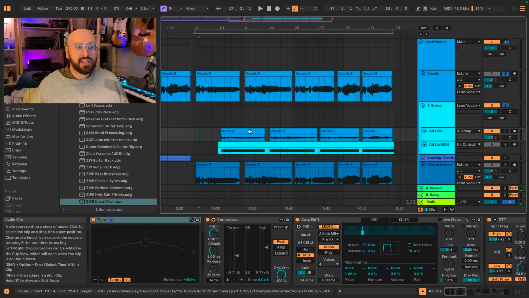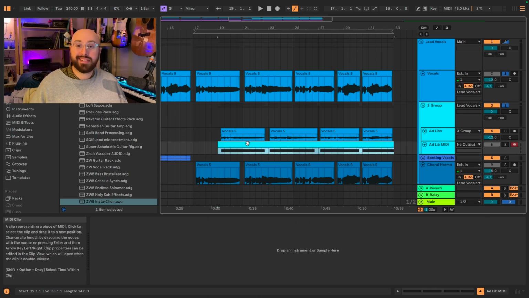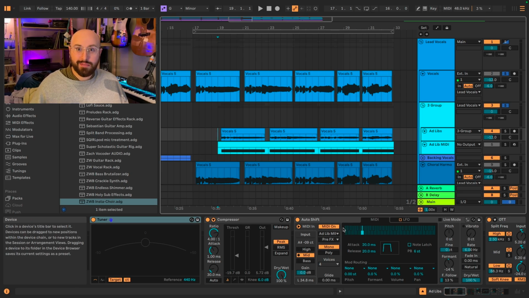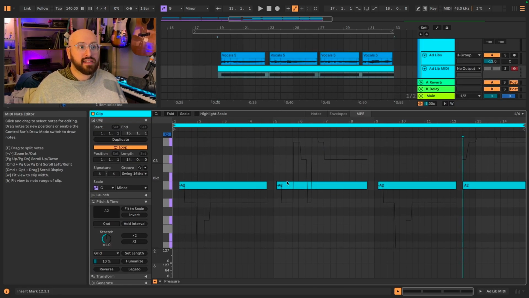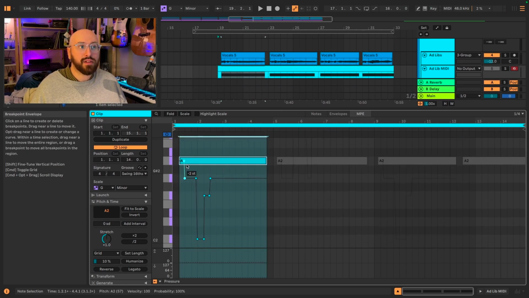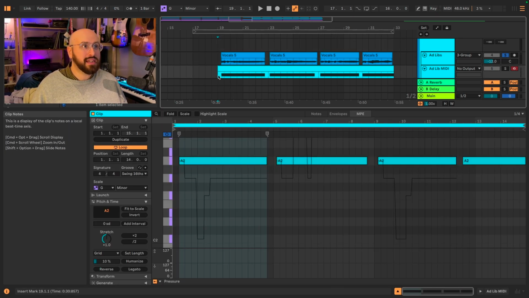So if we take a look at this vocal, I am doing a couple of interesting things in Autoshift as well as in the MIDI that is dictating the notes being played. So I am using the MIDI in mode, and I'm using mono in this instance. And if we look at the MIDI clip itself, we can see that I am doing a very similar thing to those MIDI choir harmonies, in that I am pitch bending using MPE to create all of this different movement, which is what gives this MIDI vocal its quality. Let me solo just it so we can hear what we're talking about.